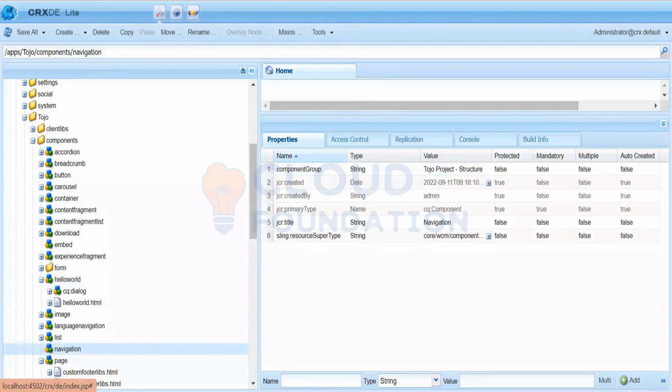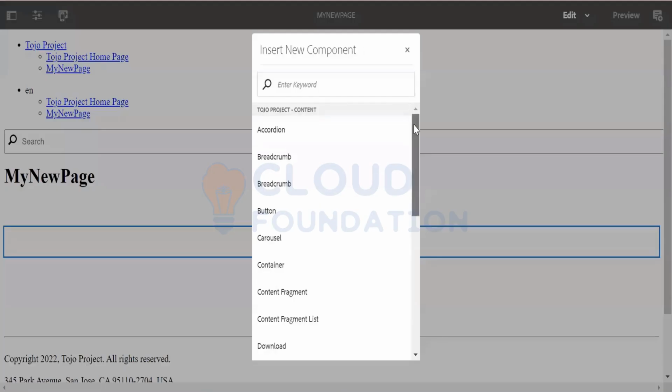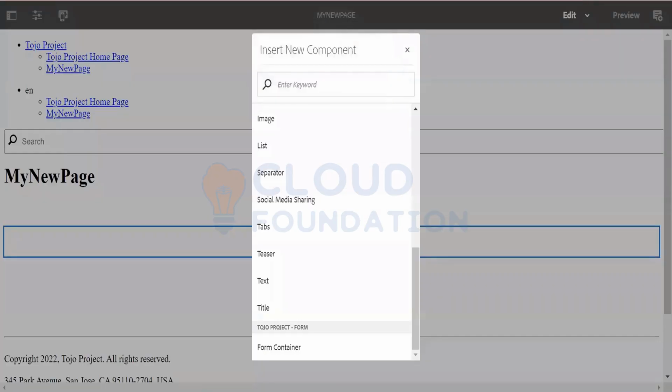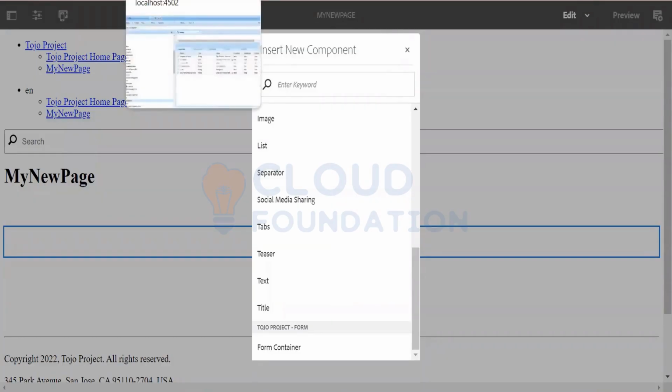But this is not visible to us because the project component group is off. This is because we set some restrictions at the template level. These are the only component groups that should be visible, or these are all the components that should be used on the page.